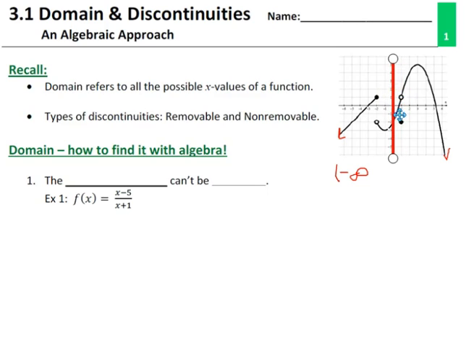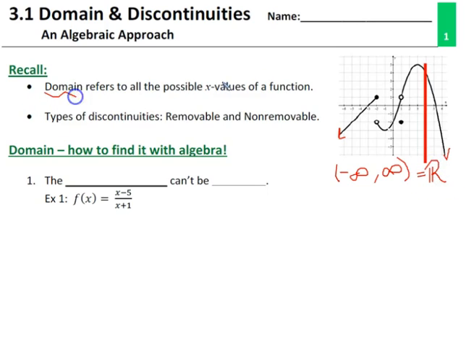Now you could also consider this a removable discontinuity because we have this hole going on in our smooth curve. So this would actually classify as two different types of discontinuities. But as I continue to move across my graph, I can continually touch it till the very end, because this piece is going to continue down and right forever and ever and ever. So since it can go as far right as it wants, we can go all the way to positive infinity. So if we can include every single number going as far left and as far right as we could go, we can say that our domain is all real numbers.